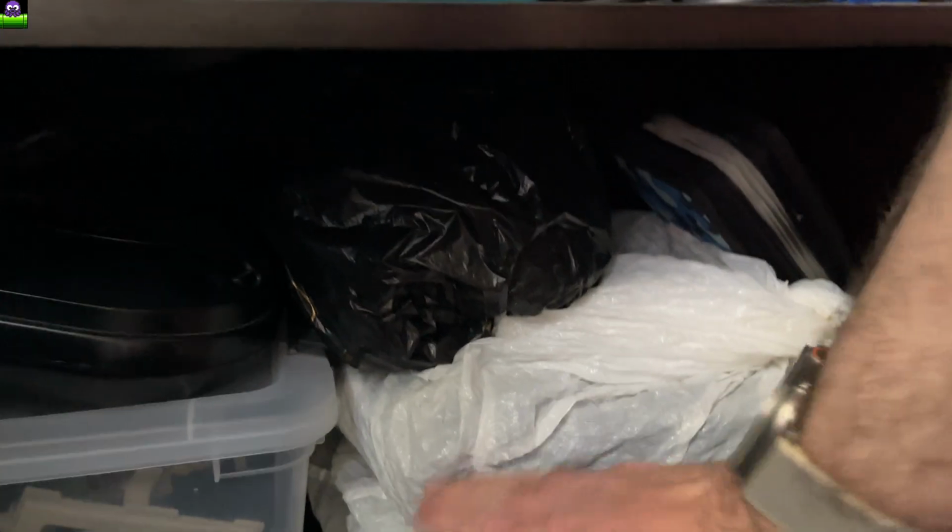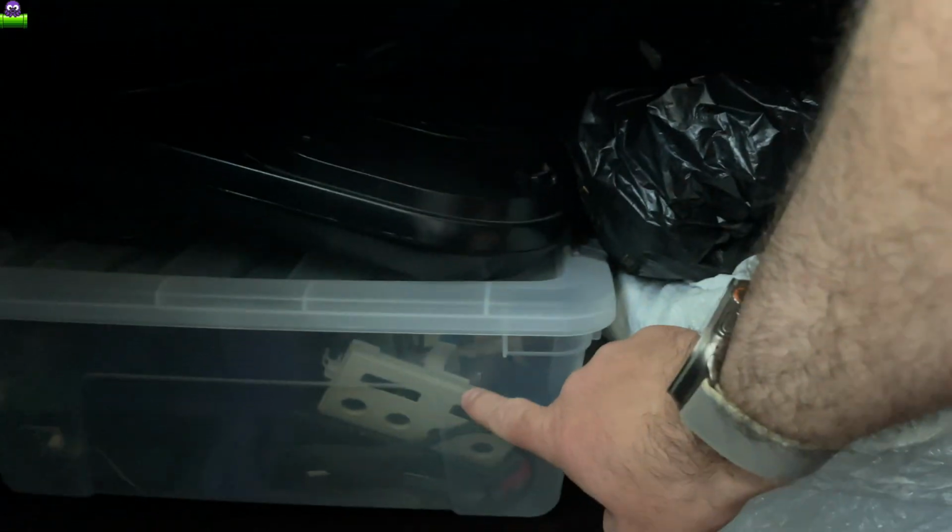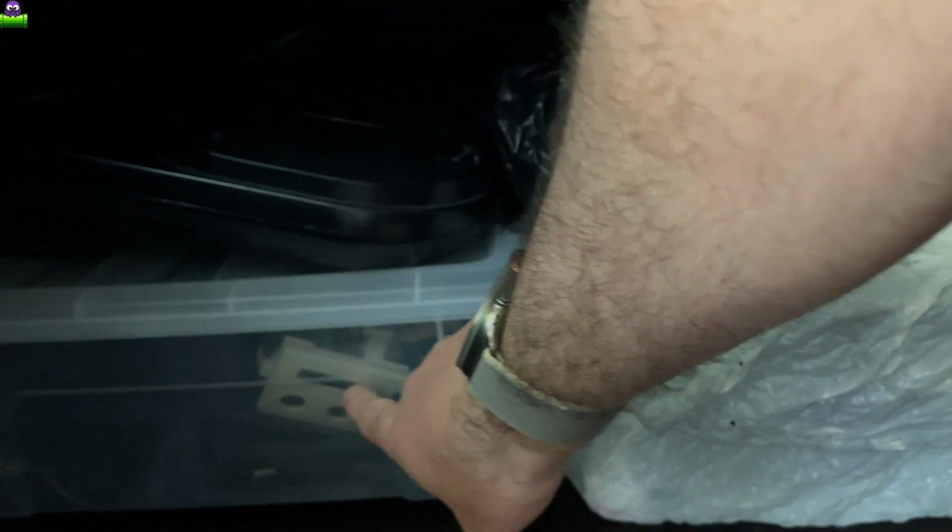So before we look at these controllers and stuff, I'm going to go down here because we were just talking about the Sega Genesis. Now this seriously needs some organizing. In here I have a couple of Xboxes packed away in these bags. I have to deal with those. I think I have my GameCube taken apart in here. Yeah, the second GameCube I bought for like $5, not my original. I've got to put that back together and clean it up.